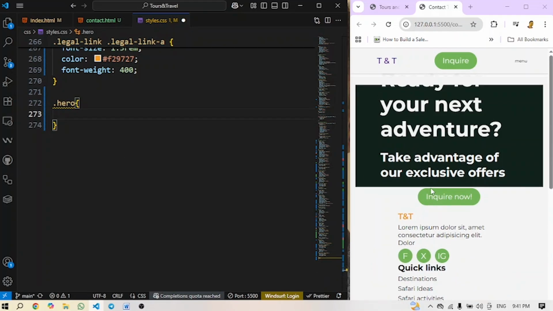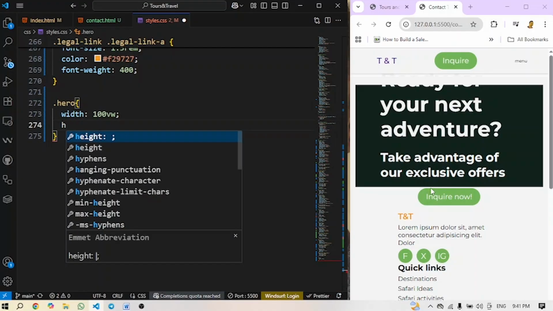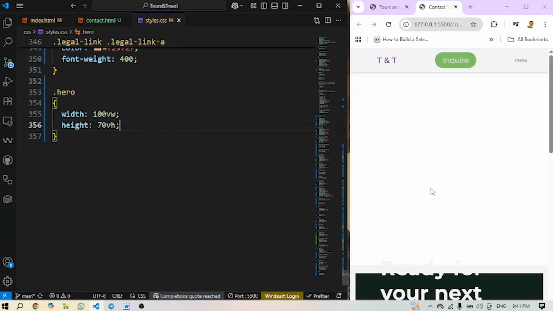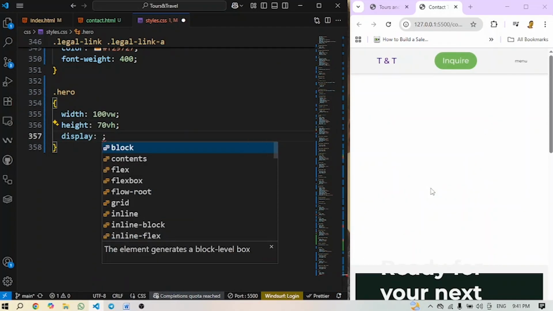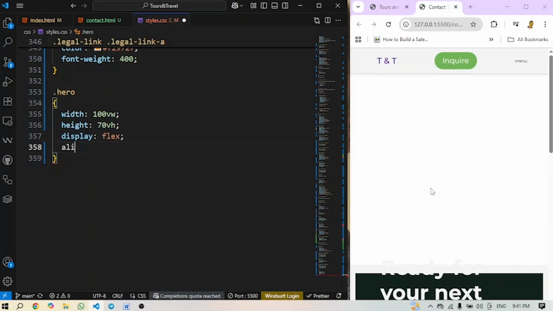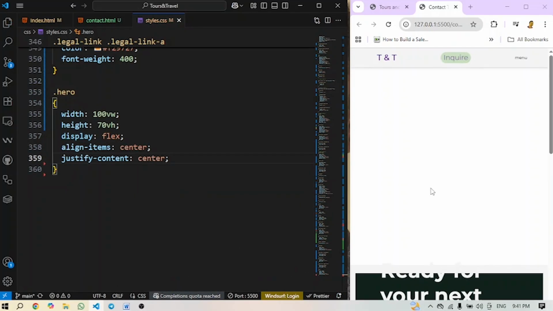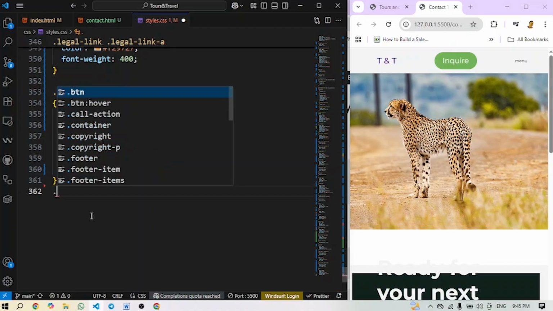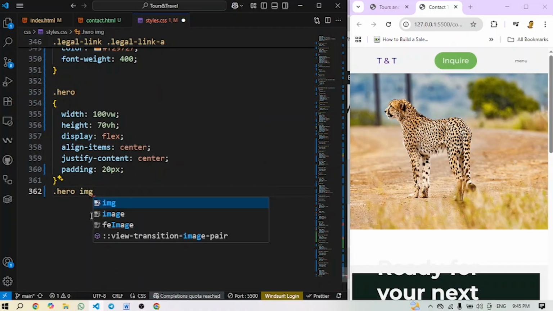So for the hero, we are going to give it a width of 100 viewport width, a height of 70 viewport height. We are going to display it flex. We are going to align the items to the center and justify content to the center. All right. So now that we have that image there, we are going to say hero image.